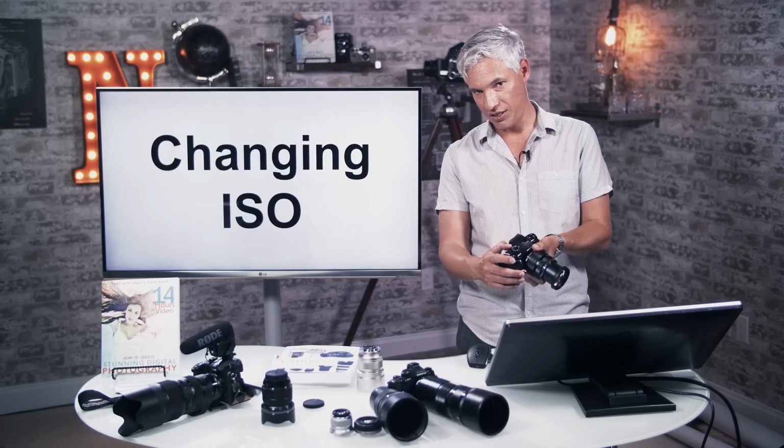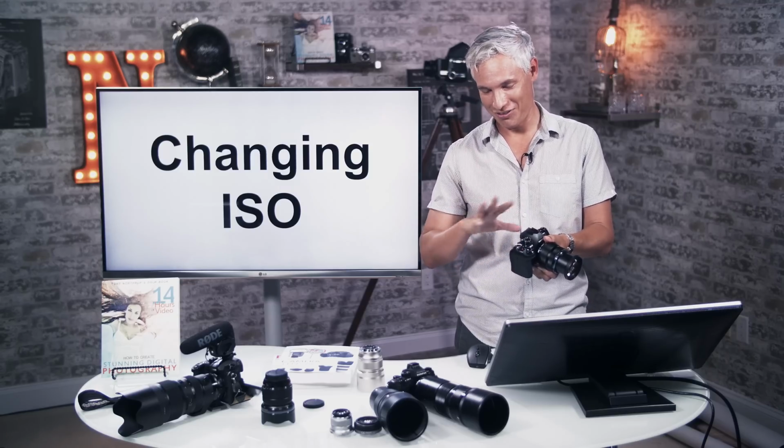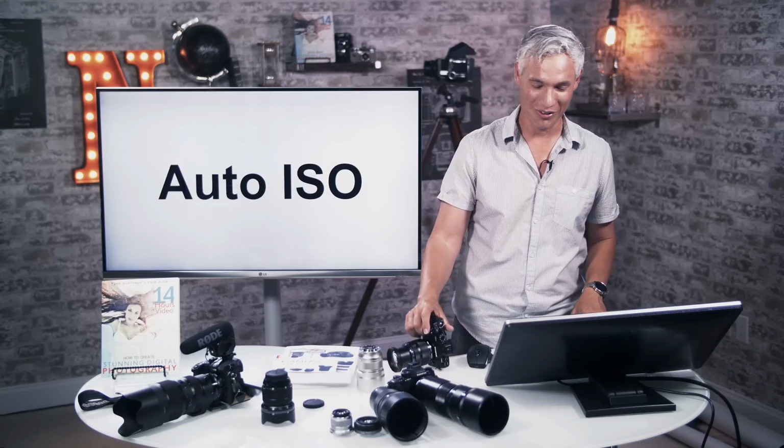I don't use that. That's just not how my brain works. So that's why I assigned this to the power button, because I don't ever need to switch that. I just wanted to show you where that was. Let's talk about exposure compensation.